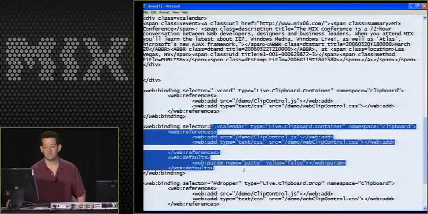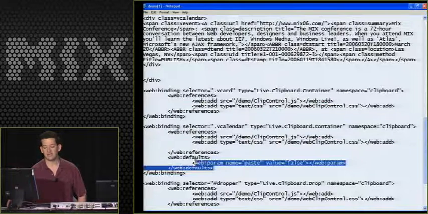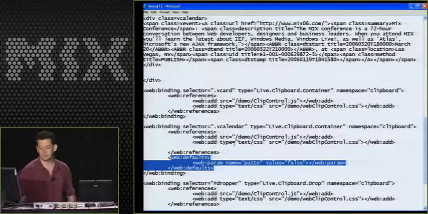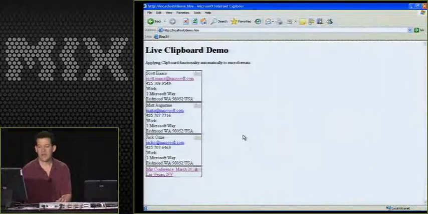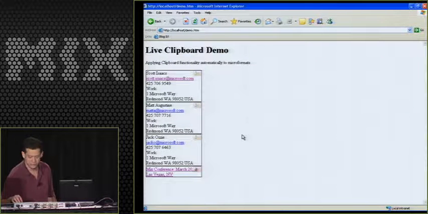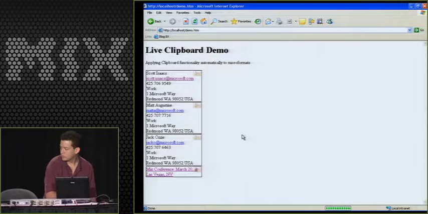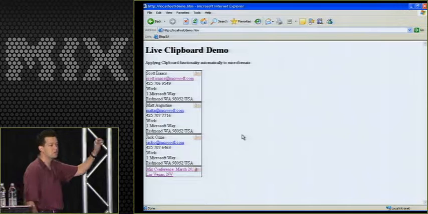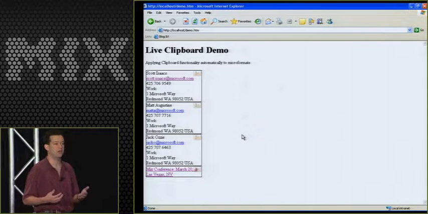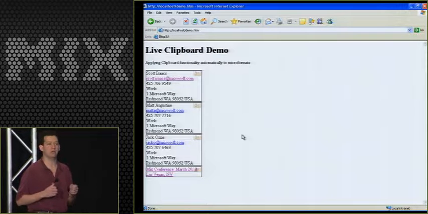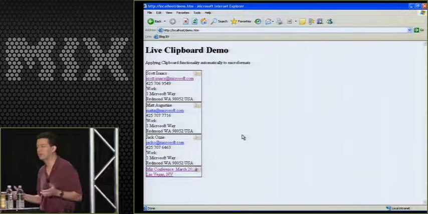I'm going to do a similar definition for vCalendar. In this case, and I'll explain what this is, I said I don't want to support pasting into these, and so on. So now going back, when the page initially rendered, it might happen too quickly. I should have throttled this page. If you look really quickly, you'll notice that the translucent clipboard image wasn't there. The page just rendered. What happened was we dynamically deployed the functionality to say, any microformat on the page, I want to make copyable. So you're thinking, well, why would you want to copy this?